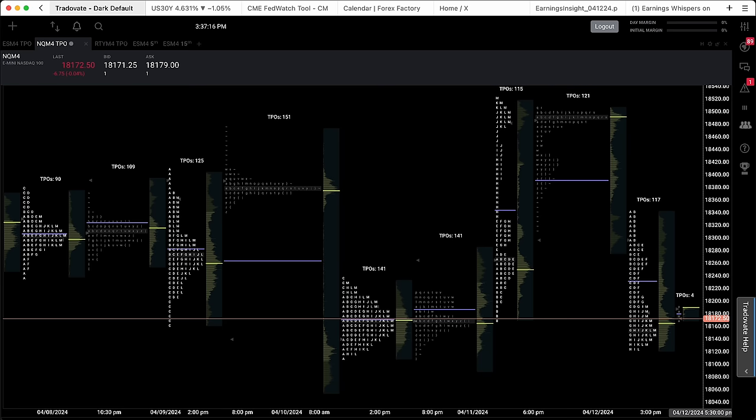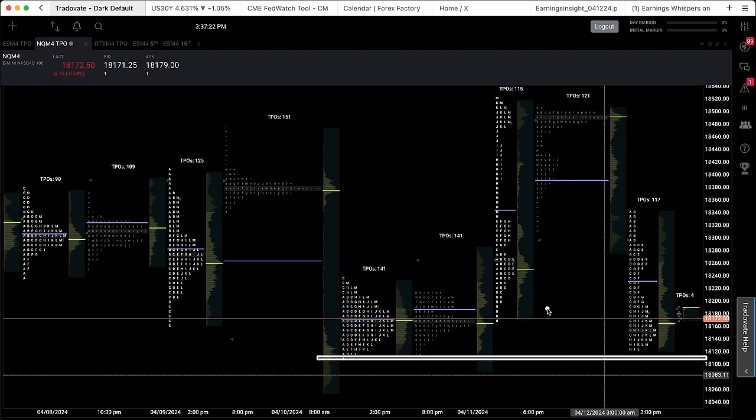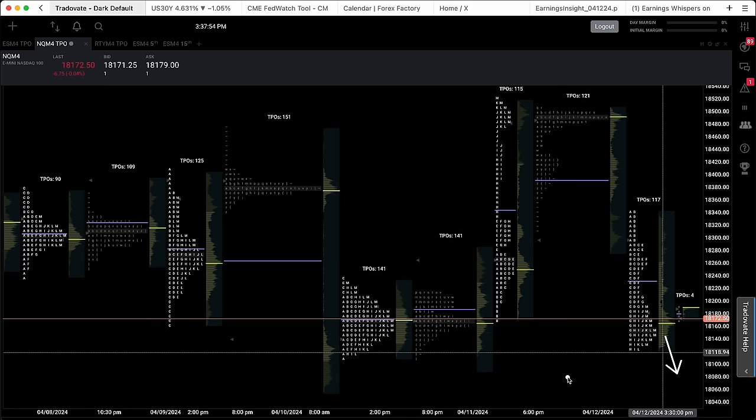Finishing up the NASDAQ with a look at market profile. On Thursday, the point of control is completely outside of the Wednesday range high — you'd start thinking we've got maybe stronger buyers. But as the market internals revealed, these are not stronger buyers, and it looks like a short covering rally. On Friday, value area and point of control are lower. We have an incredibly poor low, but it would be irresponsible to not mention that we also have a poor high — three TPOs flat across the bottom, two across the top. One of those is in need of repair. Based on all the evidence covered today, I wouldn't be surprised if it's the bottom side first, looking for the bottom end of the balance range to be in force.